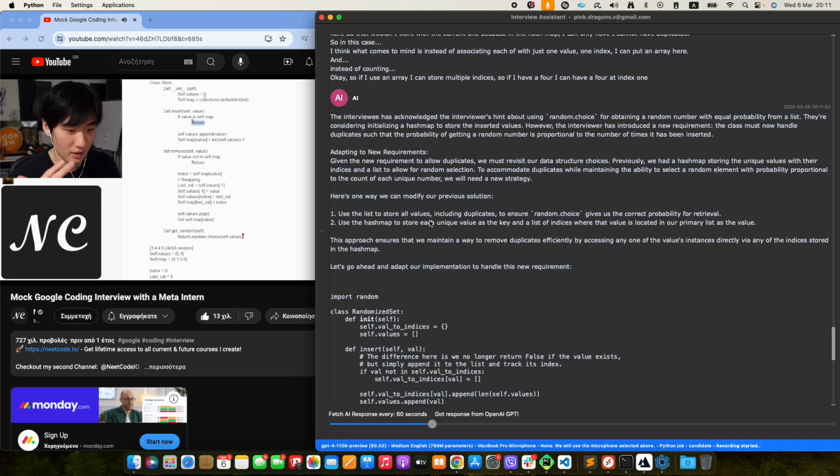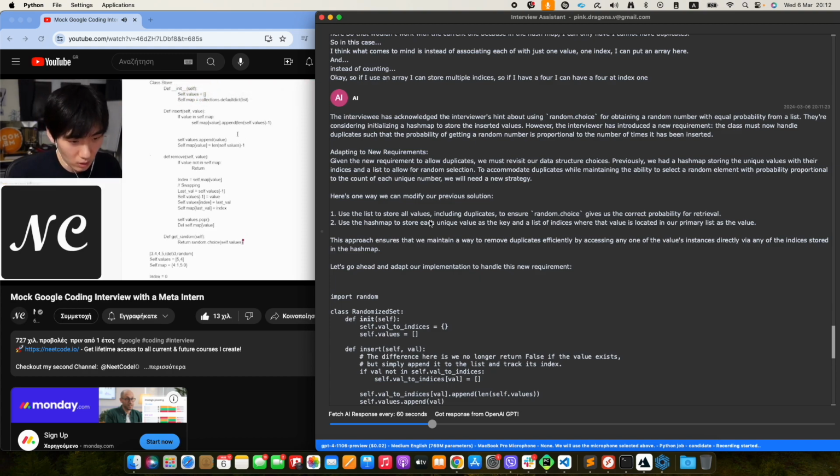So if the value is already in the self map, I'm just gonna do self map value.append length of self.values minus 1, and also obviously append this to the values array. Boom.